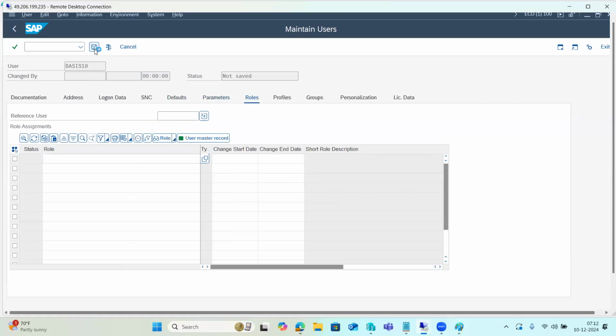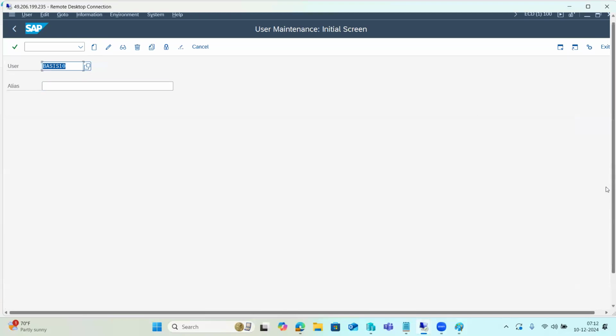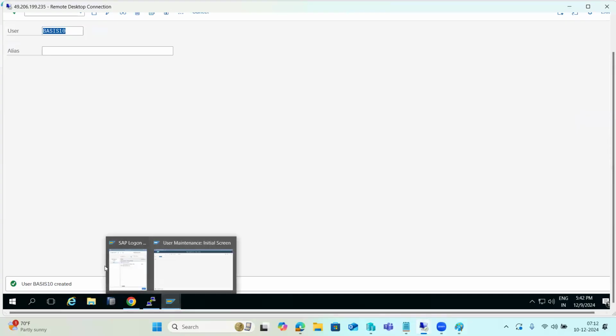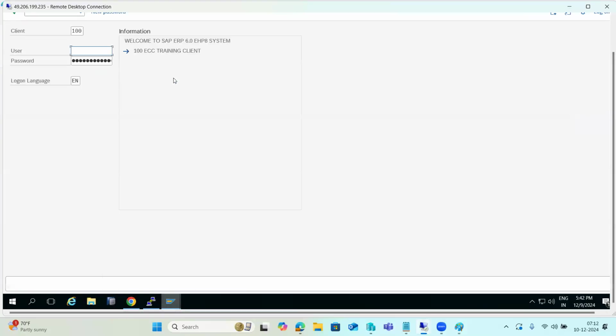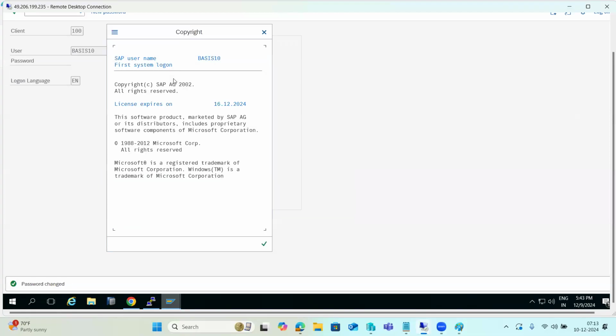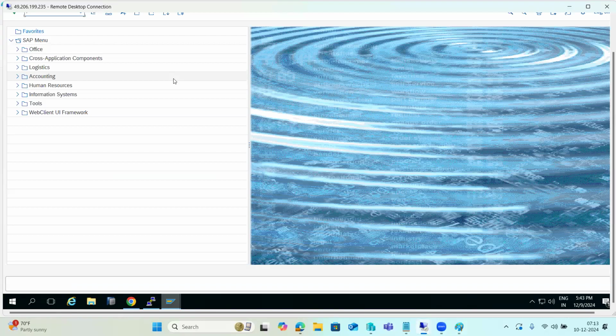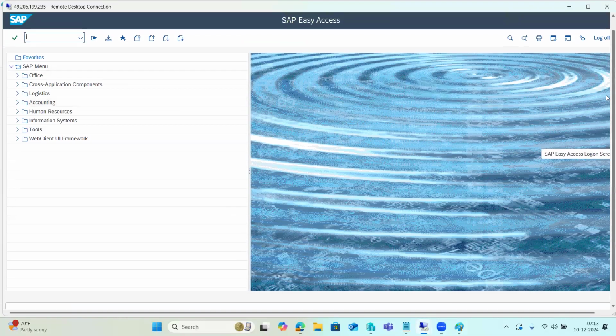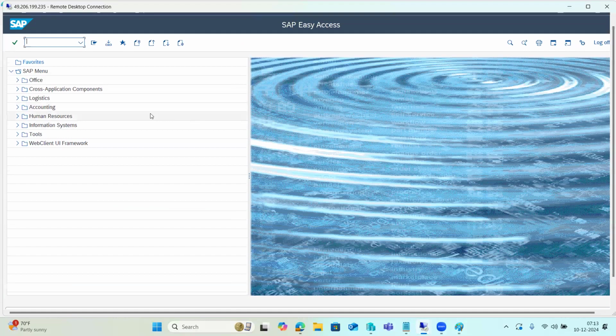So without a role, I have just created the user in the SAP system. The user is created in the system, right? So now people can log in, and you will share the initial password with this user. Now the basis user will log into the system with the initial password here, right? Then, once logged in, what type of activities does he have to do? What transactions is he allowed to perform in the system? You have not assigned anything here; you have only created the user, not roles.